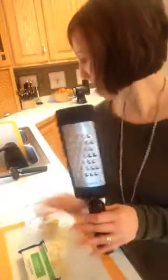Hey everybody, I just wanted to show you a product that I use a ton and thought you might like too. It is our microplane grater — this is our coarse grater, and then we also have the fine grater. I use the coarse one the most because most of the cheeses I use are softer cheeses.